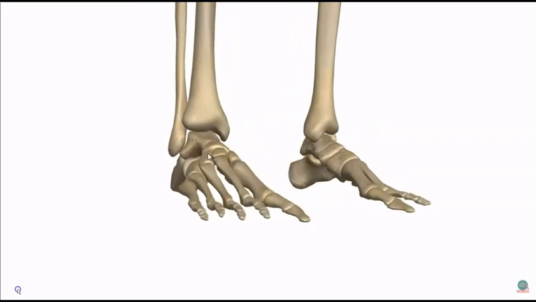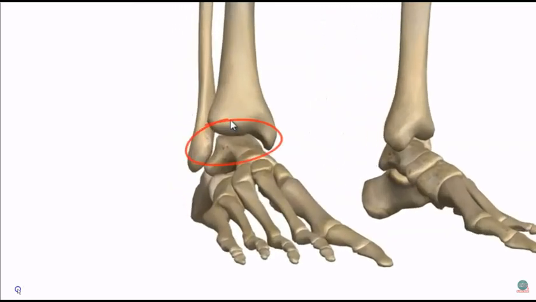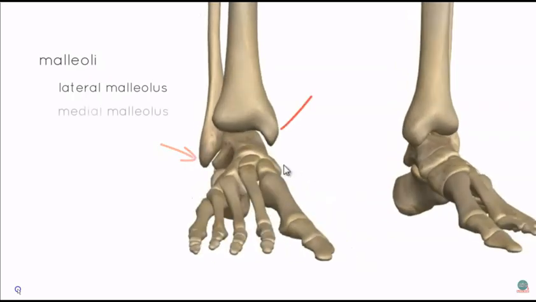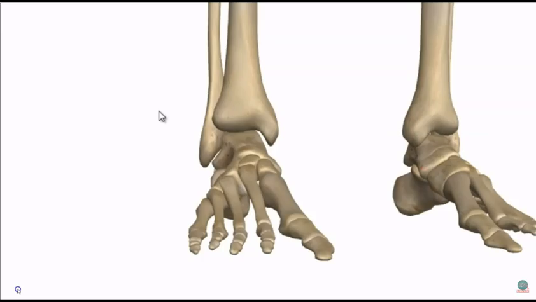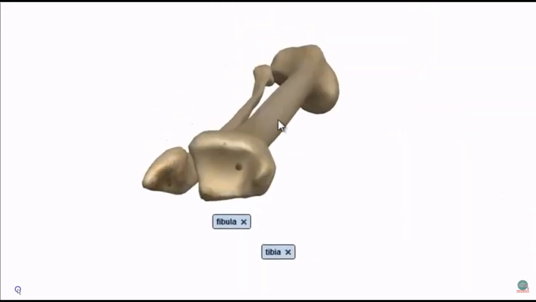So the distal ends of the fibula and the tibia essentially form this socket which the talus slots into. On either side of the talus you've got the malleoli, so you've got the lateral malleolus of the fibula laterally, forming the lateral wall of this socket. Medially you've got the medial malleolus of the tibia, forming the medial wall of the socket. And superiorly the roof of the socket is formed by the inferior surface of the tibia. I've just isolated these two bones, and you can see the roof of the socket formed by the inferior surface of the tibia, and then the medial malleolus and the lateral malleolus forming the walls of this socket. So the talus just slots into this socket formed by these two bones.